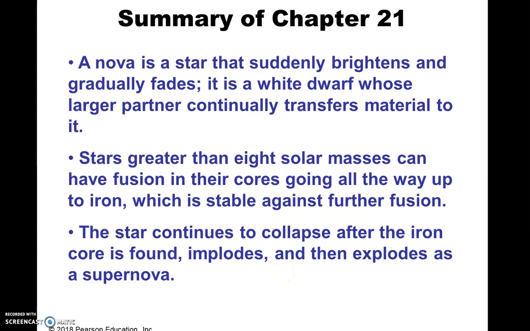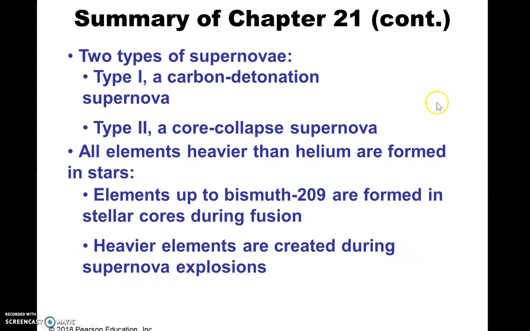So you're getting most of the periodic table created, and then of course when the star does try, if the star is massive enough and it does try to fuse iron, what happens is the core will collapse in on itself, and it's basically a very rapid implosion, and then that implosion turns into an explosion where material flies out away from the star, and that's what we see as the supernova remnants. And so, there's two types that we've identified, two general types.